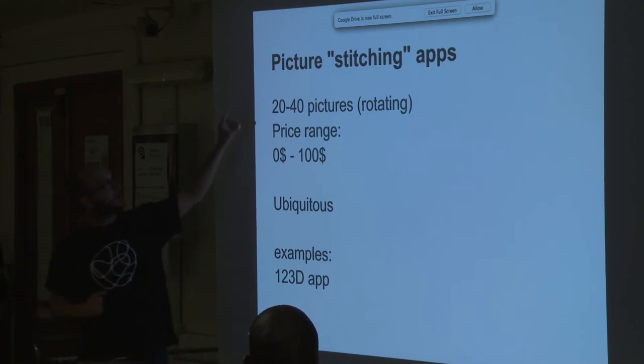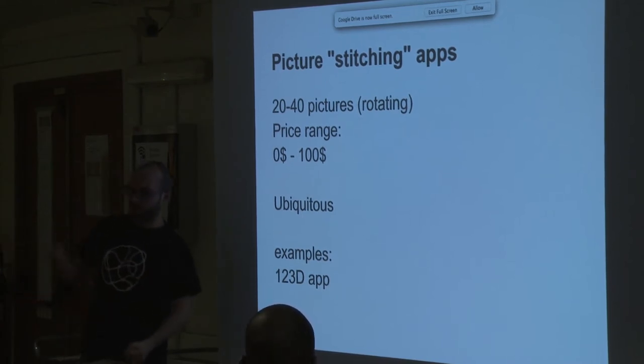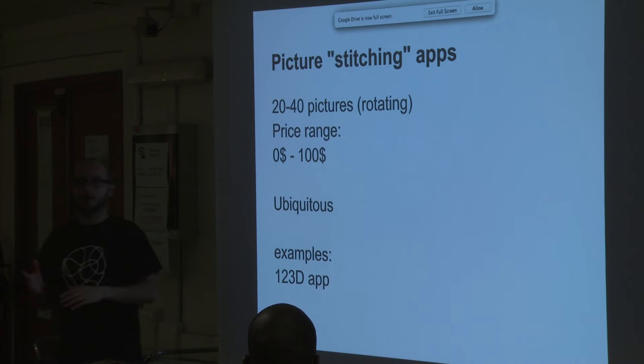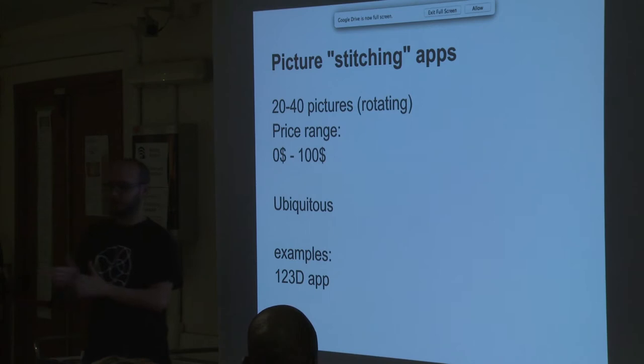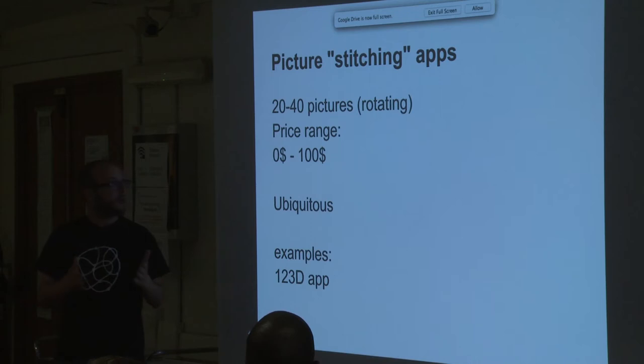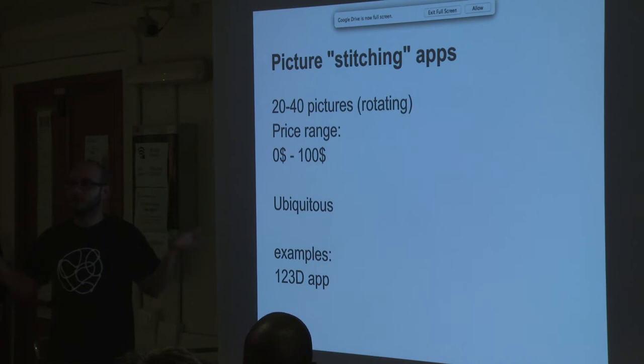And the nice thing about picture stitching applications is you cannot go into any museum, take out your laser scanners and start scanning sculptures. You will get frowned upon in the best case scenario, and in the worst case scenario, you'll be sent to jail maybe, or probably fined. But anyway, we're stepping into a legal territory that is not completely settled yet. What you can do, however, is go to any museum and take as many pictures as you want of some sculptures, not all sculptures, but some sculptures. You can take many, many pictures and nobody's going to say anything. And then with that, you can produce very nice looking prints.